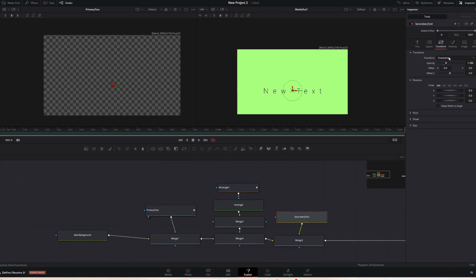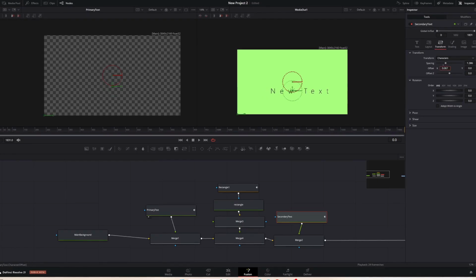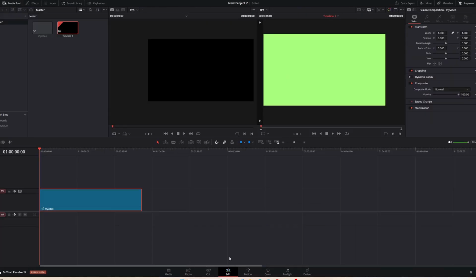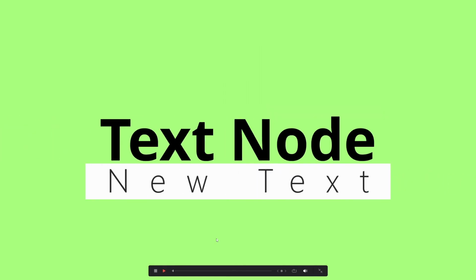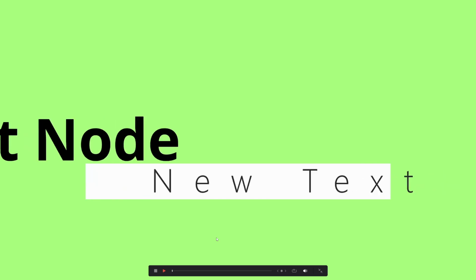And let's go to the transform page, and then let's offset there, and then let's go some frames when it's about to reach there, and let's just add another keyframe, go back to the 0 keyframe here, and of course let's just make it come from the other side, right? Something like that. So if we go to the edit page and Control F and press spacebar, you see, yeah, nice one.